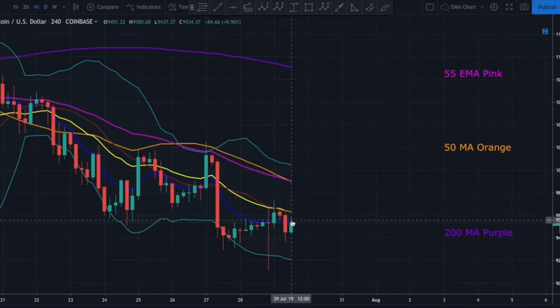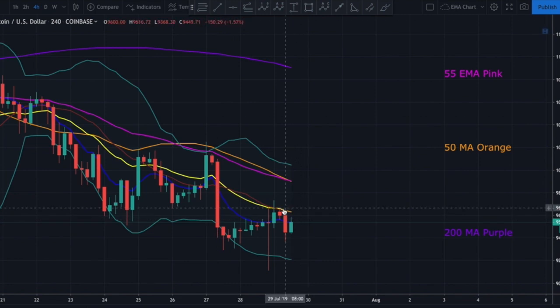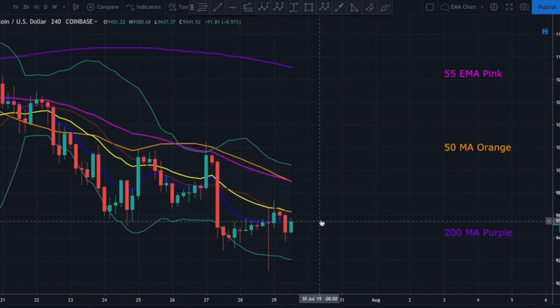We do have some light between the two, which means we've built up a lot of resistance to the upside here, as is evident by price rejecting off of the 21 period EMA on the 4-hour here. So not looking great for the bulls here in the midterm. Overall, larger macro trend to the upside is still intact, but it does look like even in the very short term, we may come up and test, as I said, 97, 9,800, maybe even as high as 9,950.